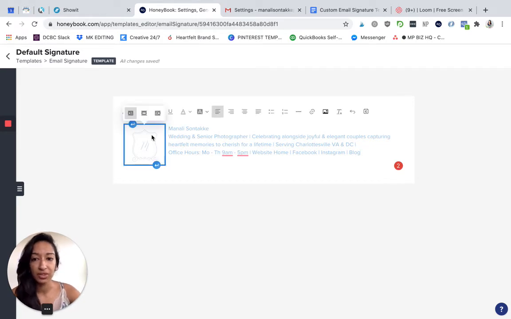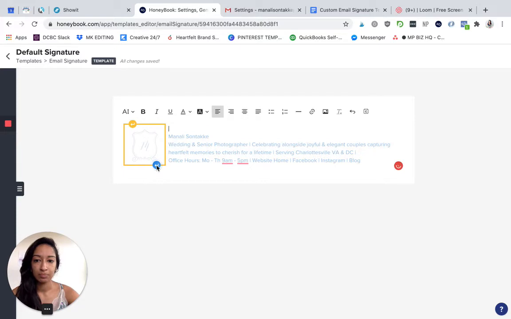The really cool thing is that you can add an image by hitting insert image, and to get this to align nicely, side by side with the text, make sure you hit left aligned image. If you want your image on the right, you could do right aligned image. Full size is just going to make it the full size. Here, if you hit enter, it gives you a little space up at the top. Sorry, it's being really slow on the back end of HoneyBook. But then you can type everything out here.